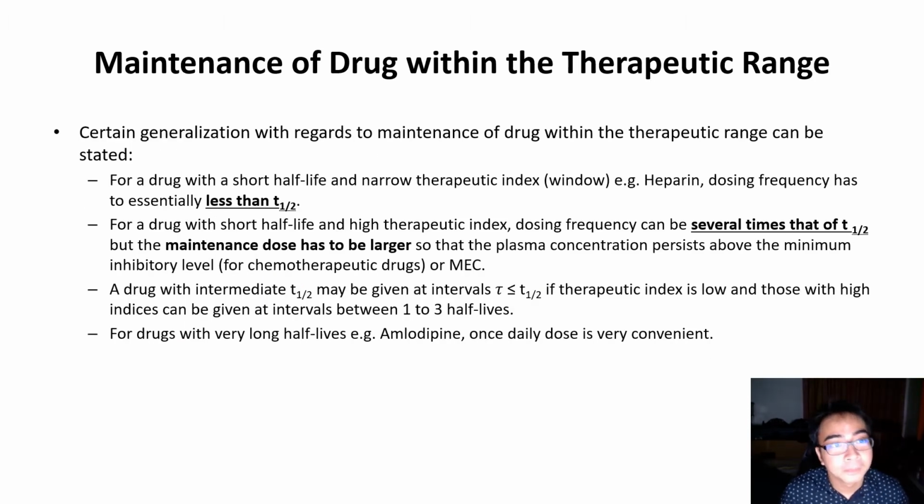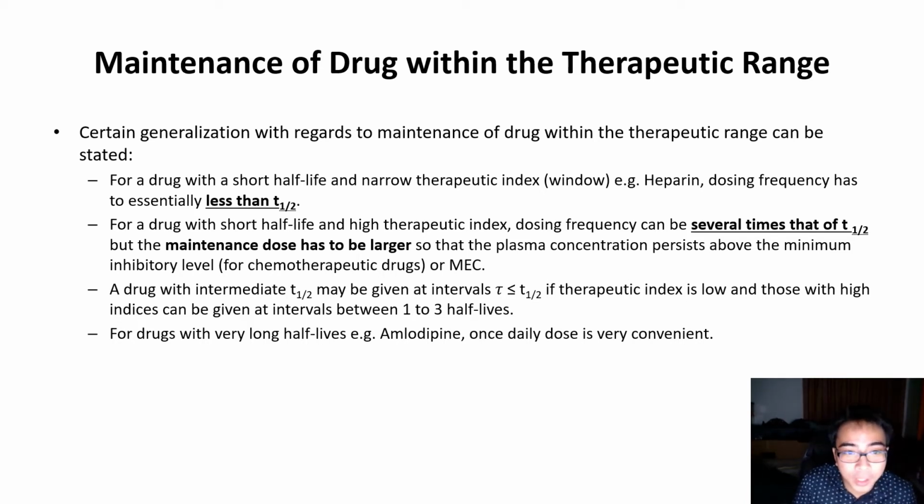Alright? So, there are certain generalizations, class, that we can state with regards to maintenance of the drug within the therapeutic range. Normally, for a drug with a short half-life and narrow therapeutic window, ibig sabihin, konting taas lang ng dose, toxic na, konting baba sa dose, nawawala na siya sa therapeutic range, such as heparin. Actually, marami namang gamot na may narrow therapeutic window. Okay, normal case dosing frequency is essentially less than your half-life.